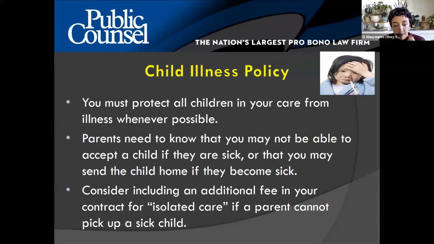It's a state licensing requirement that we try to contain infectious diseases. So you want to make sure that your provision states what you will do in case somebody shows up with these symptoms. And if you discover that a child is sick after the parent drops them off, you want to try and protect the other children. We'll go over that in the next couple of slides. Sometimes when we call a parent to come pick up a child, they might not be available right away. That's where we talk about isolated care. You can charge a fee if you have to isolate a child in your program, maybe take them away from the group and put them in a separate room where they'll be receiving more care. You can potentially put in your contract that you will charge an extra fee for that care.